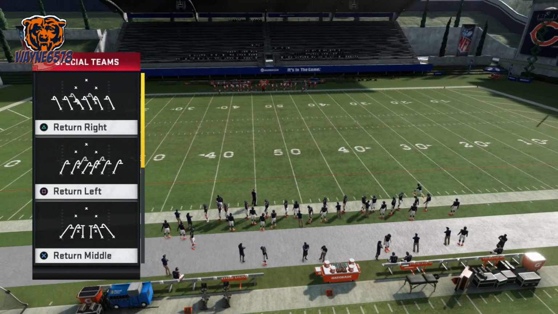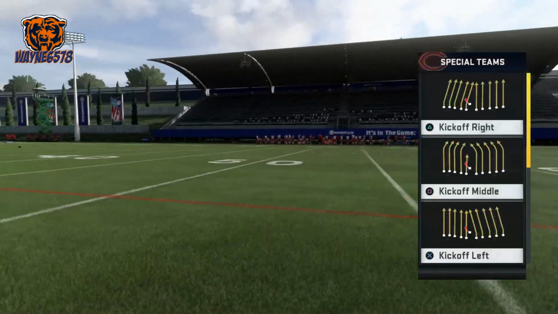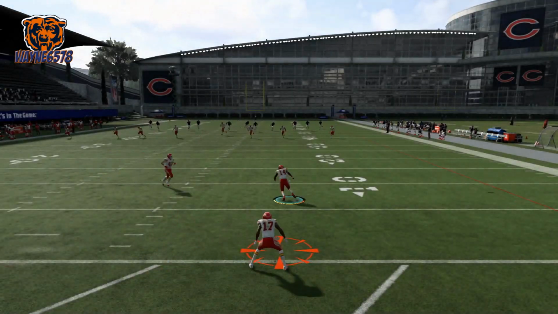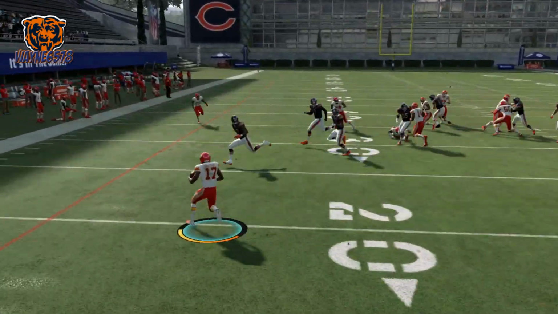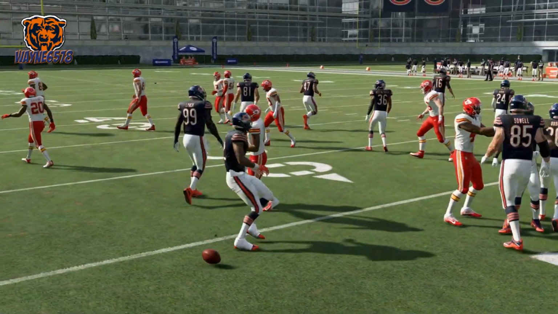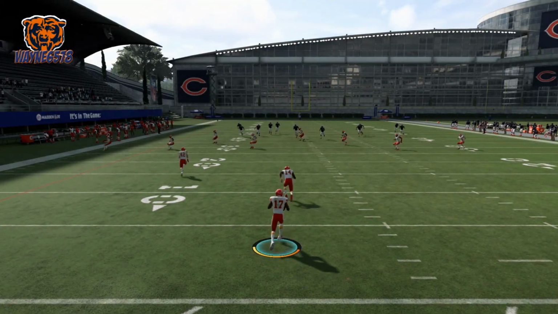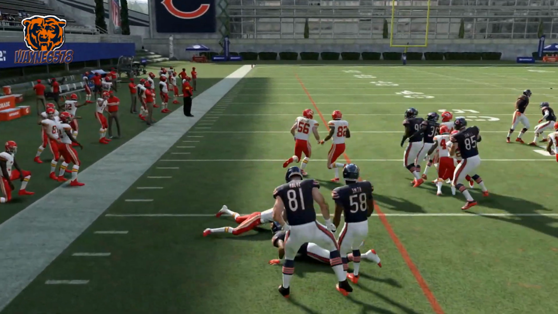We're going to pick either return left or return right. I really like to pick return left. We're gonna have them just kick off the middle. Now, in order to return a kick, guys, you want to click onto that blocker we got, get him over there to the left to provide some extra blocking. Usually we're gonna have to avoid one or two dudes, so we're gonna get it all the way to the left, cut it back in to the right, and cut it back to the left. Usually you have one guy that gets free, and you just gotta avoid him right here. One guy, avoid him, and get it back to that outside.